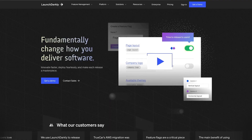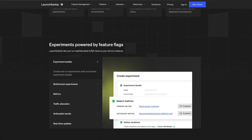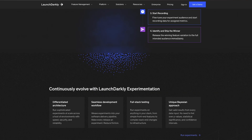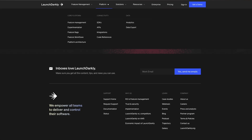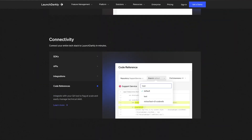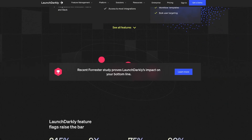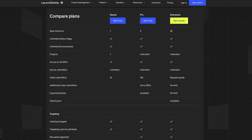Finally, LaunchDarkly rounds out the Google Optimize alternatives. LaunchDarkly is a leading platform for feature management that also enables experimentation. Like all other products, it supports A-B and multivariate testing. LaunchDarkly is designed for product and engineering teams, so it lacks marketing-friendly features like a visual editor. It provides more options for enterprises with complex feature control needs. LaunchDarkly has a free plan, but experimentation is available on their pro plan, which costs $20 per seat per month. Experiments are billed based on the number of experiments you run times the number of users you run them on.